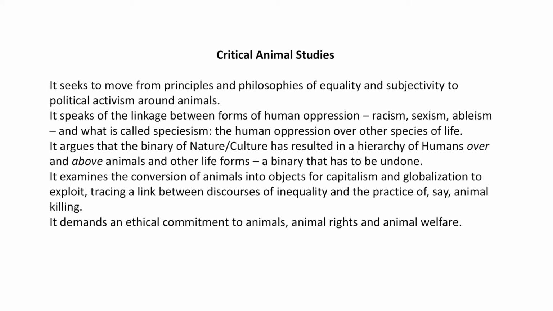The critical animal studies approach argues that the nature-culture binary has resulted in a hierarchy of humans over and above animals and other life forms, a binary that needs to be urgently undone. The argument here is that when humans situate themselves over and above the animal species and other life forms, it naturally tends to an exploitative relationship.